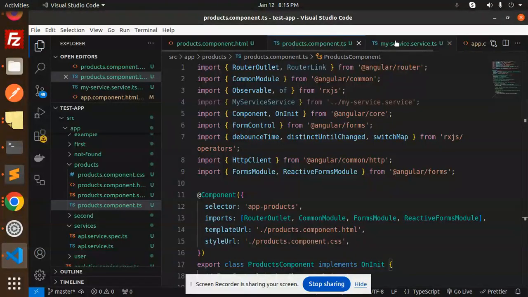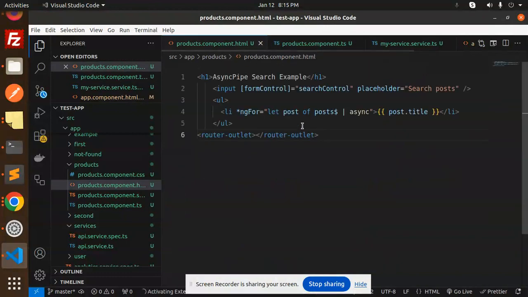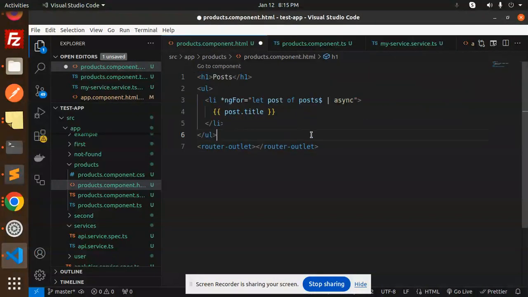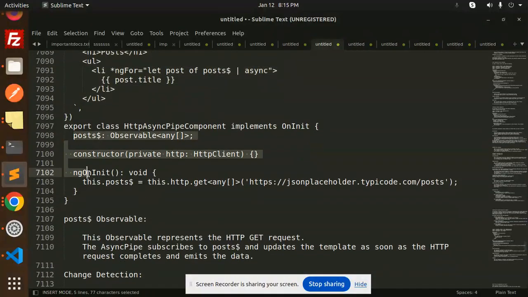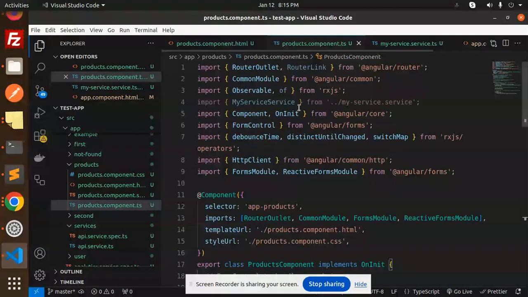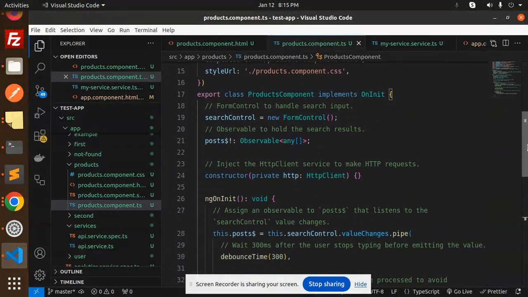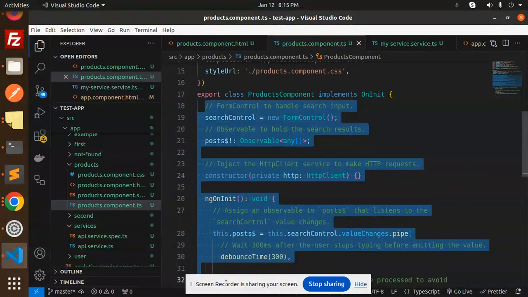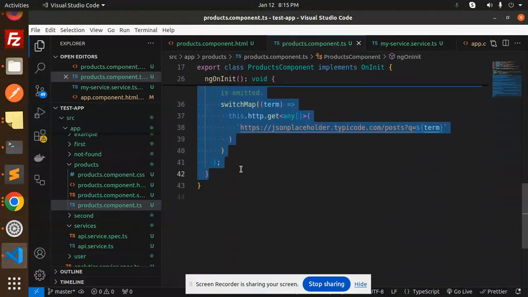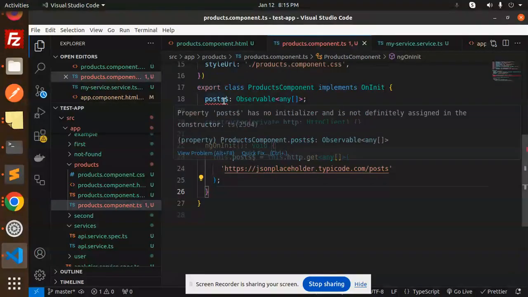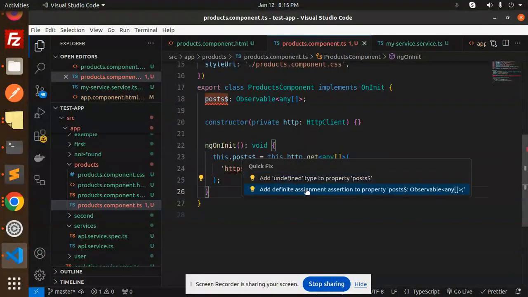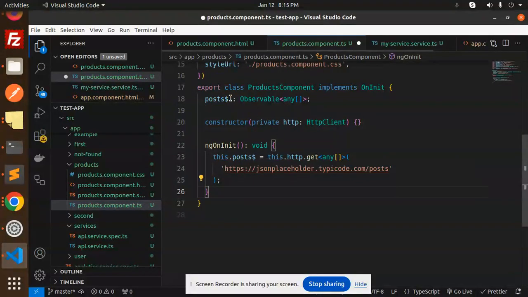Here we have the product HTML, so let's add this posts. Okay, and then we have the post and the API call, right? So let's copy this and add it over here. Okay, so we have to fix this one with the add undefined to the property or with this.